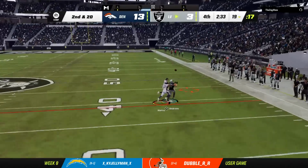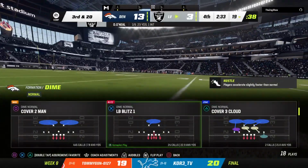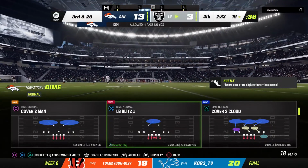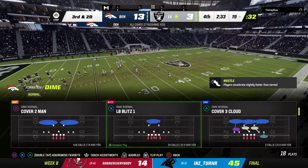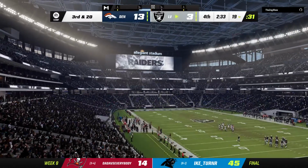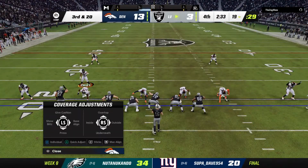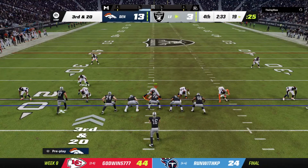O'Neal. And it's incomplete. Took a shot, couldn't connect. I know conventional wisdom says, hey, don't get it all back in one play. But sometimes you go ahead and try to. They tried to get it all back on that one. Weren't able to do so. An incomplete pass on that last play, and that means they'll need to come up with something here on 3rd down.